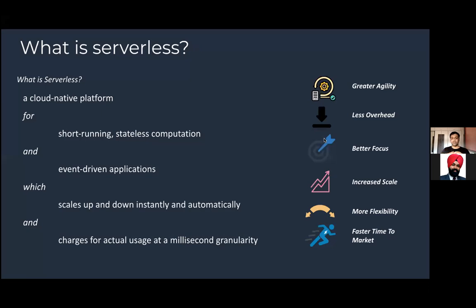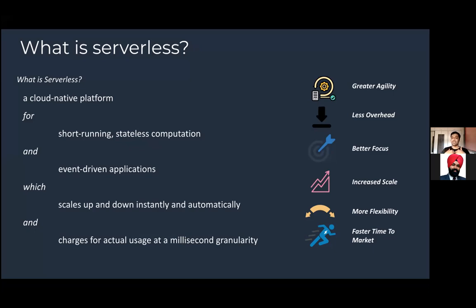So first, let's understand what exactly serverless is, right? Serverless, generally from the name itself, we can easily identify. Serverless means there is no server behind it, right? Ideally, yes, that's the correct definition, but let me call out some hidden facts about it. That's not entirely true. Serverless is truly serverless for an end user.